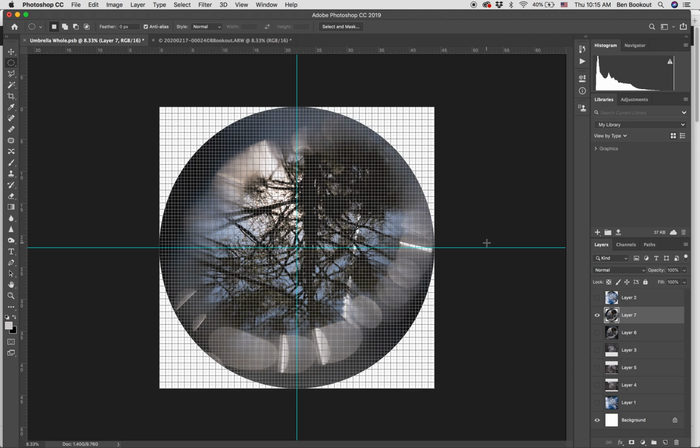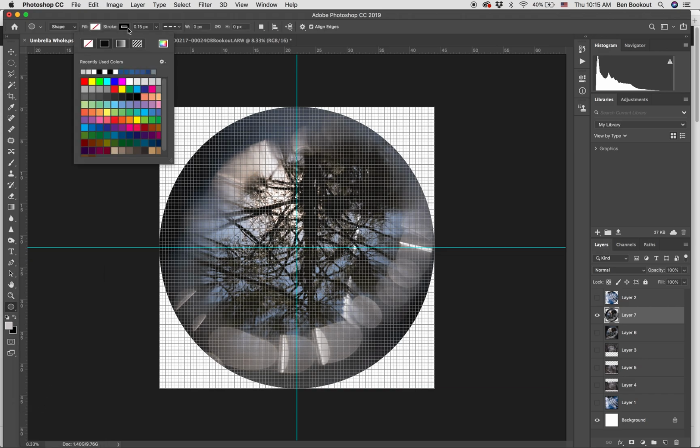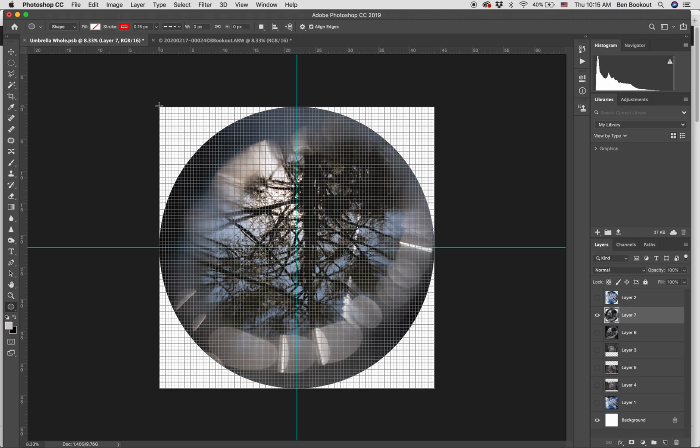So once I have that, I'm getting pretty close to being able to cut it up. But there's a few more things I'm going to have to do, and you'll see here. One thing is I need a circle reference point, and I can do that by drawing the circle in around this image I have.